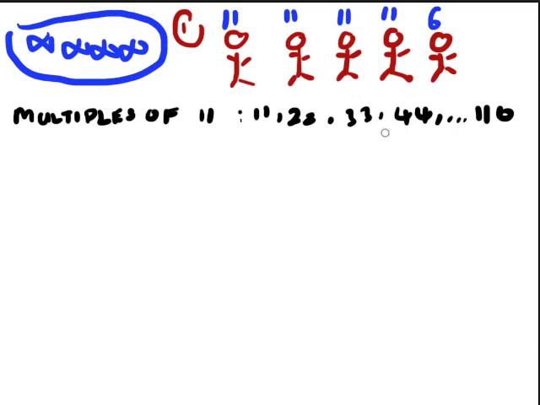So what must you do to this number? You must actually minus 5. So when I minus 5, I'll give you an example. The answers would be 11 minus 5 is 6, 22 minus 5 is 17, 33 minus 5 is 28, 44 minus 5 is 39, and you go on and on. And then you are left with 105.